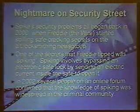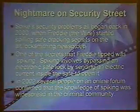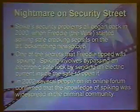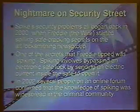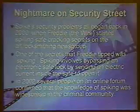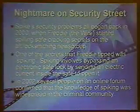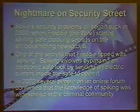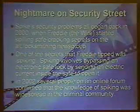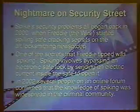Spike's security problems all began back in 2000 when this guy named Freddie, that is Freddie the Wire, started spilling safecracking secrets on the Alt Locksmith newsgroup. I don't know if you guys ever frequent Alt Locksmith. It's pretty much useless. That's because a lot of locksmiths hang around it, and they like to basically dump on any information that really comes through there. They spread a lot of misinformation. It's really not a hotbed of good information. If you want a hotbed of good information, go to Lockpicking 101 or groups like that.